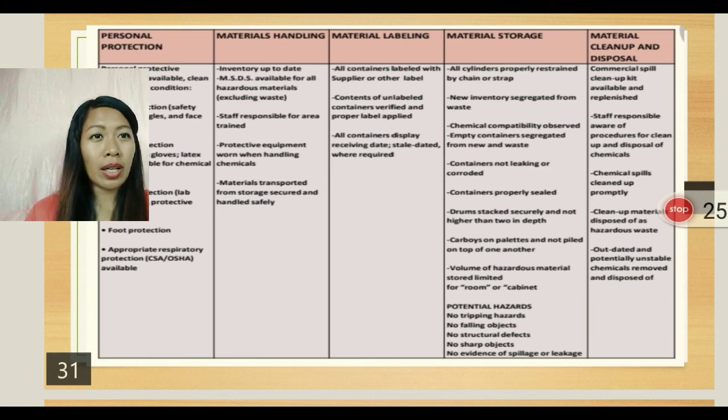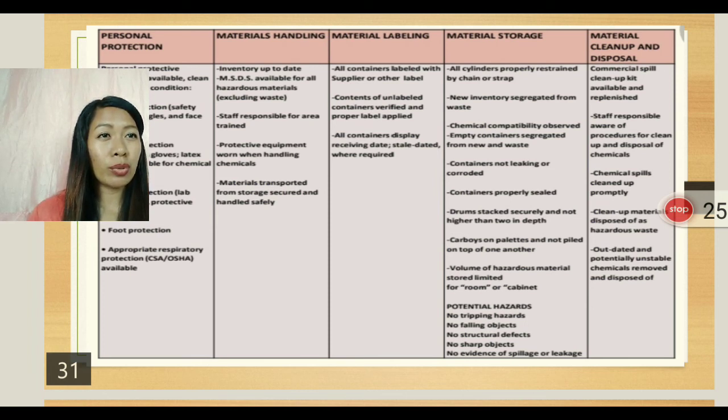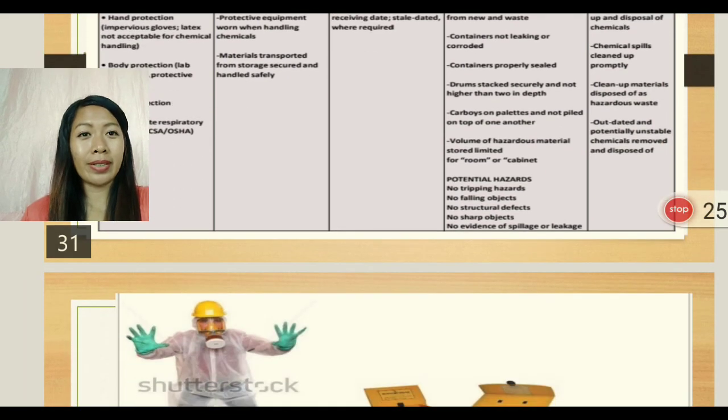And other things that we need to consider for material storage are potential hazards. So there should be no tripping hazards, no falling objects, no structural defects, no sharp objects, no evidence of spillage or leakage. And we need to see to it that the materials are cleaned up and properly disposed of. Alright.